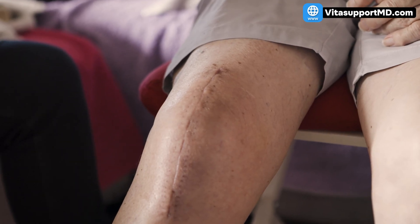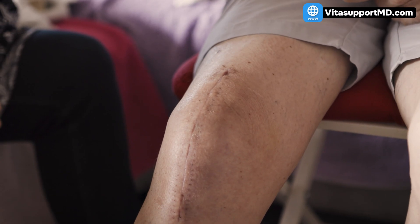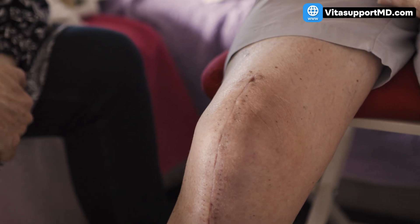Why is Dr. Wickline so emphatic about battling swelling after knee replacements? His group found that swelling has a direct impact on outcomes. Patients with high residual edema often use more narcotics, report worse pain scores, take longer to regain full extension and flexion, and stay in therapy longer. His paper argues that orthopedic teams should be treating swelling with the same rigor as infection prevention or pain control. If we don't measure edema, we can't manage it properly.